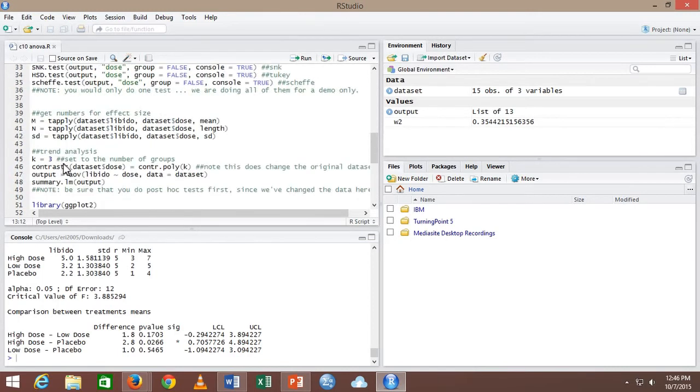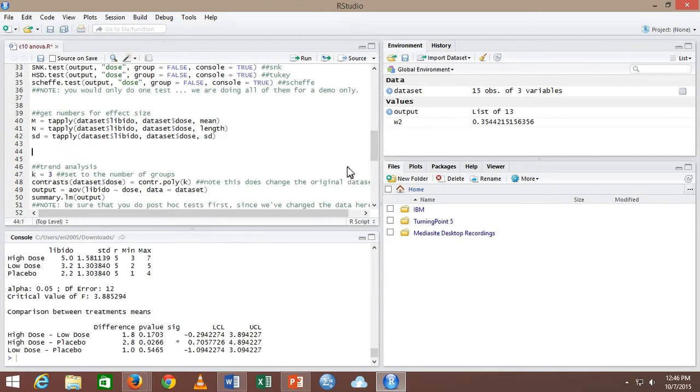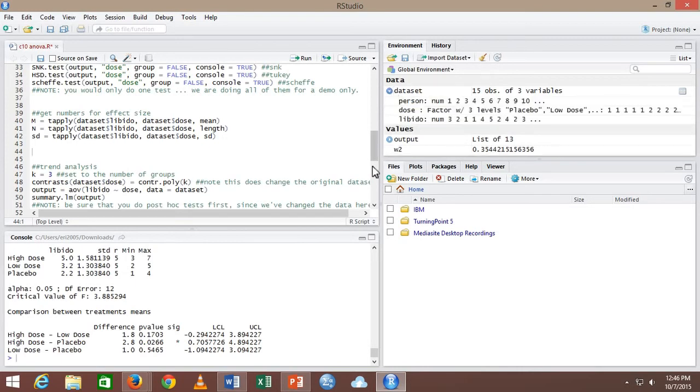So how do I do that? And that's actually something you already know, but you didn't realize you knew it. So what you do, and I think they're actually already in the right order, but we're going to show you how you'd fix it if they weren't, is you would use the factor command. So in this example the data is called data set, so dataset$dose, which is our categorical variable, equals factor.